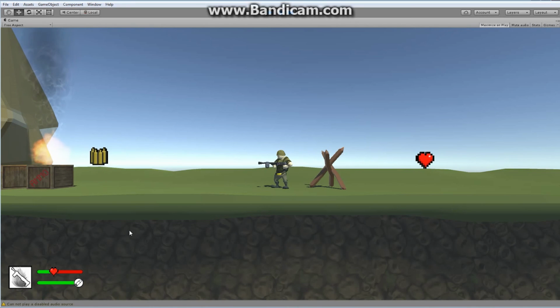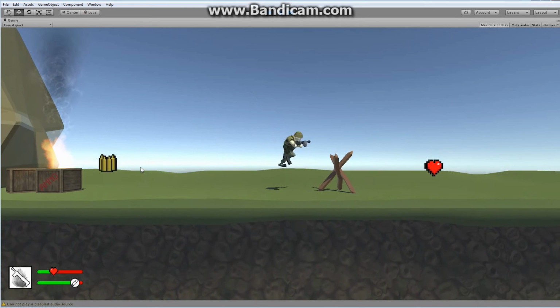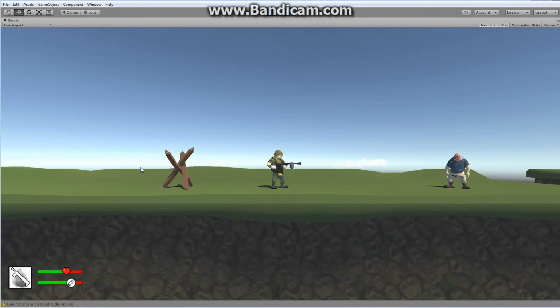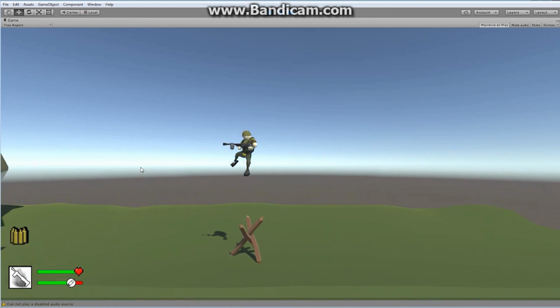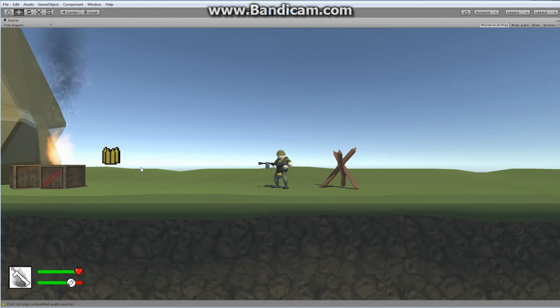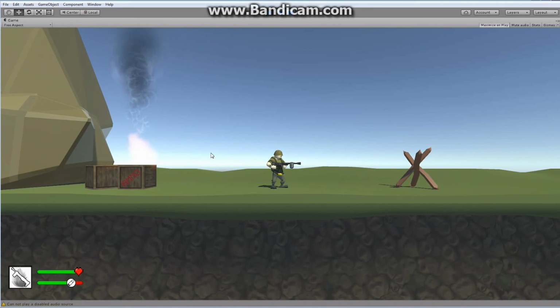I'm going to go back here. I'm going to fire off a few rounds. That's perfect. Let's go over here and kill our dude off. Our super powerful flamethrower. Dead. Grab the heart. Run back over here. Now you can see that currently I have a small amount missing. I've fired off a few shots from my flamethrower. If I switch back to my assault rifle and I pick up the bullets, gotcha. And I switch back to my flamethrower, my inventory is still showing the appropriate amount of ammo. This is working as it should as of right now.